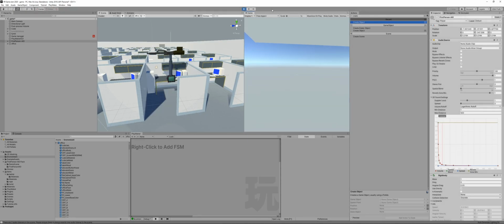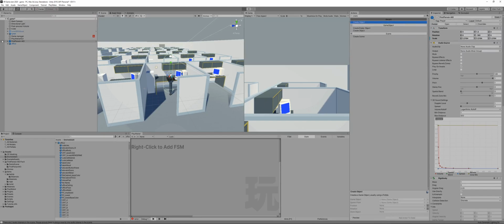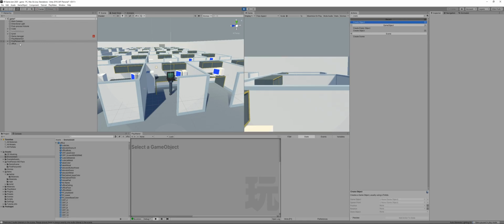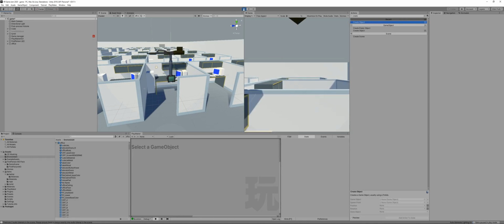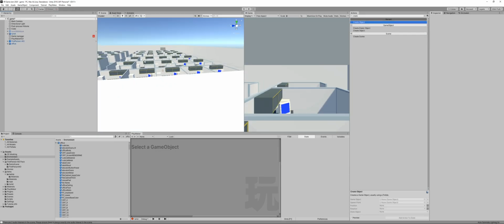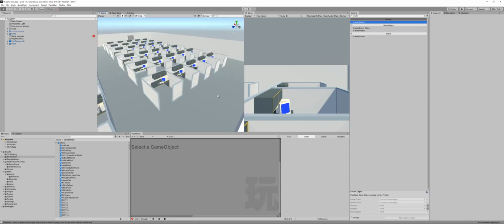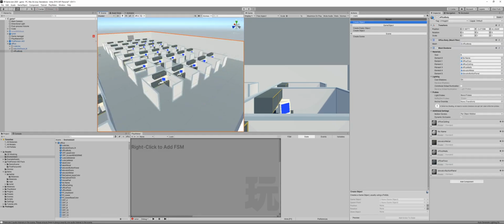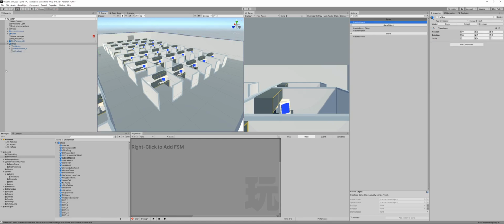Oh, I forgot that that was the only platform I had in there. Okay, I can get this is walkable, and all these things are not walkable.